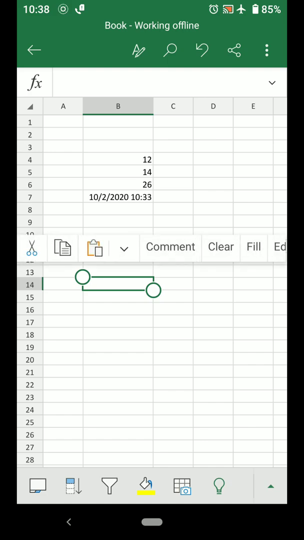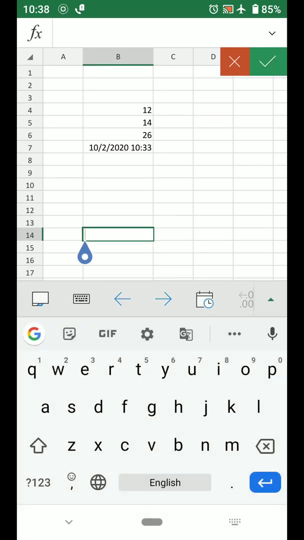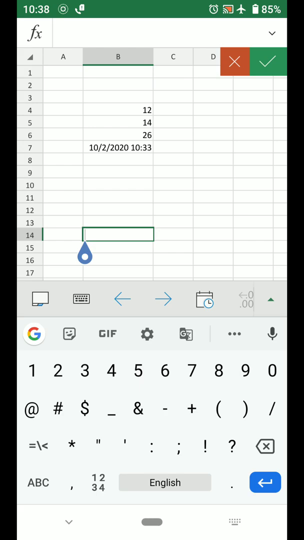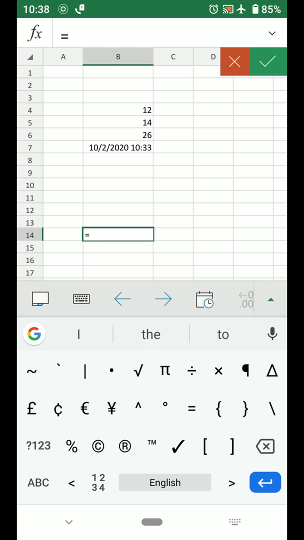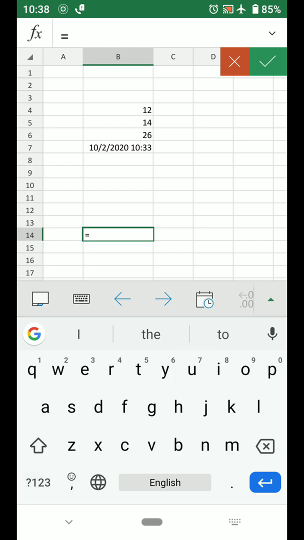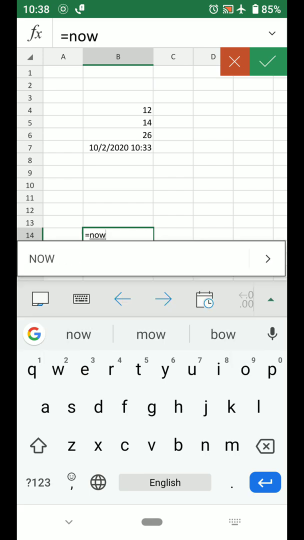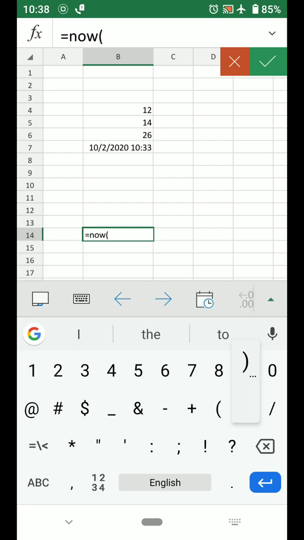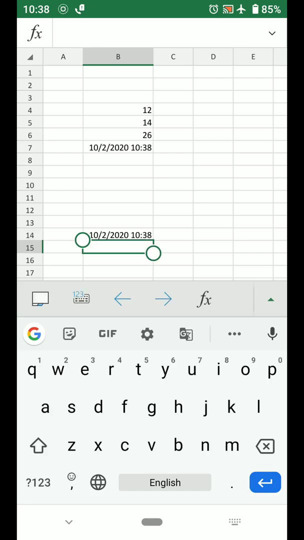Now to write in an MS Excel cell, we need to double click. So I am doing double click. Now see, this type of cursor will come. So I am typing there. First I will write equals to, very important, and then I will write NOW, the first formula which I learned when I started MS Excel. Equals to NOW, then small brackets, and press the enter key. You will get something. What is that? That is today's date and today's time.